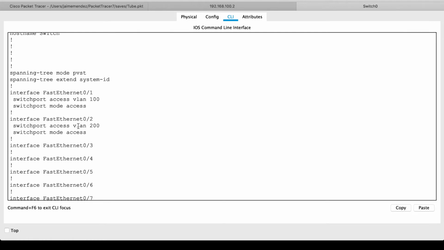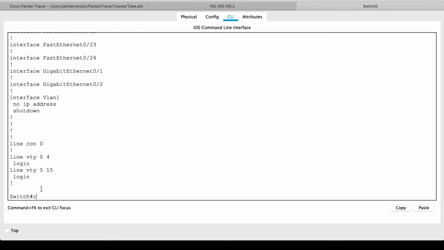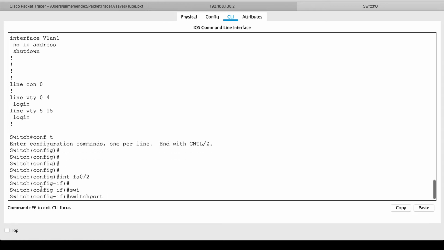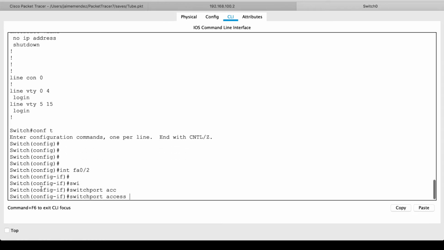And it actually messed up here. Both of these were supposed to allow VLAN 100. So let's get back into it really quick. So conf t, interface FastEthernet 0/2, switchport access vlan, I said 200. The way we're going to get rid of this is all we have to do is type in the exact configuration that we pressed.